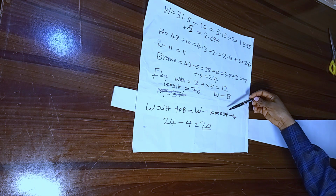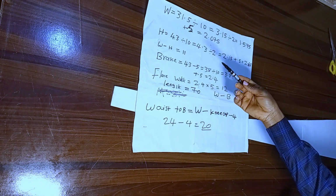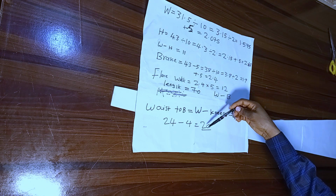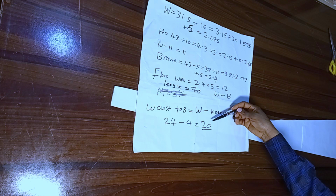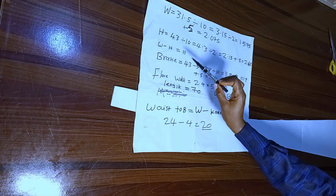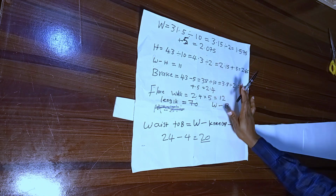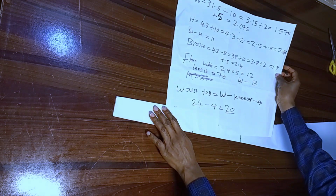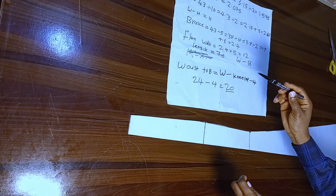Then we have waist to break. Waist to break is waist to your kneecap minus 4 inches. The fullest part of your knee is your kneecap. Waist to your kneecap, then you minus 4 inches. That is your break, where the flay will start from. So these are all the measurements we'll be needing for this 10-piece tutorial: your waist to hip, break, flay width, length, waist to break, and that is it.